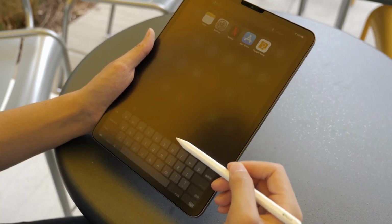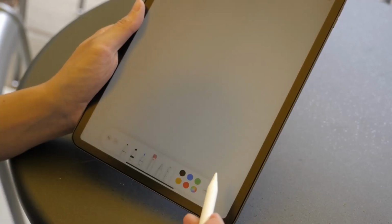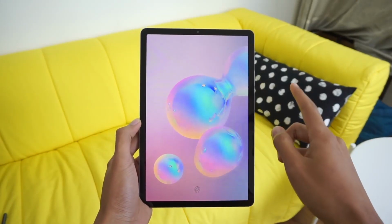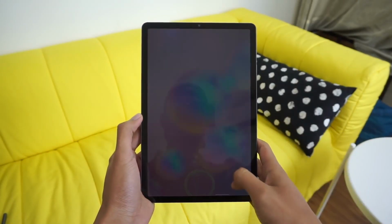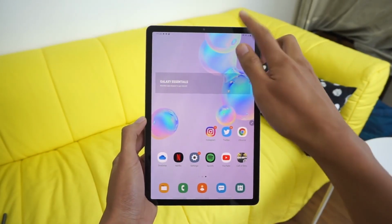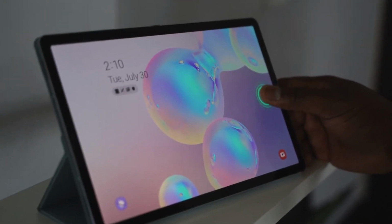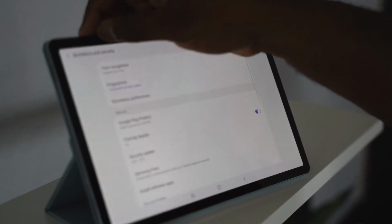It's basically the same pixel density as the iPad Pro, but I will say the curved edges on the iPad Pro just look a little bit better. The only thing I don't like about this display is the fingerprint scanner built into it. Just like the Galaxy Note 10, the Tab S6 has a fingerprint scanner right underneath the screen. Samsung is using an optical scanner here as opposed to the ultrasonic scanner found in their phones.